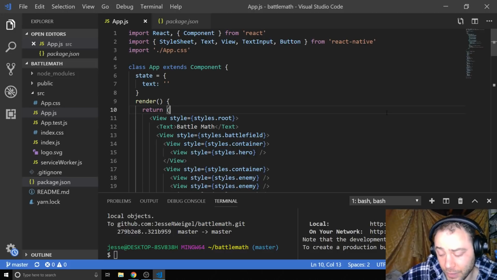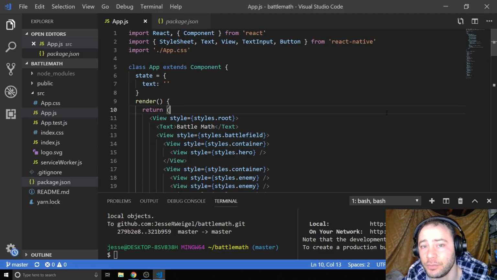Why would we want to do that? Because first we're going to build a web app, but then we're also going to make an Android app and maybe an iOS app out of this, and we'll be able to do that with pretty much the same code. So I'm aiming for 90+% of the same code to be used everywhere.